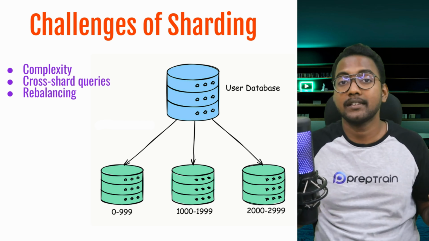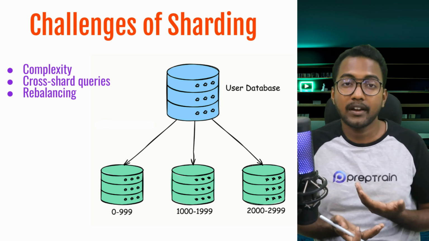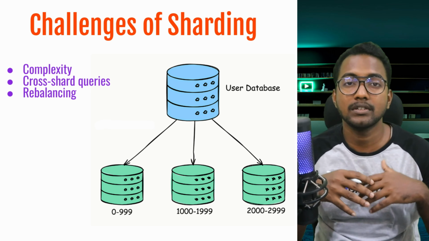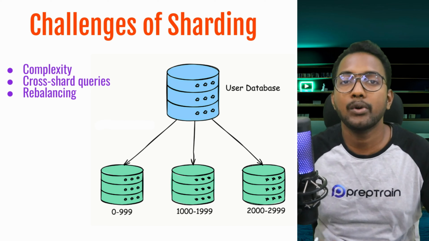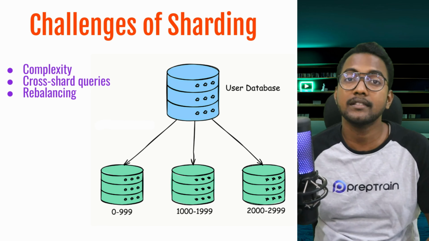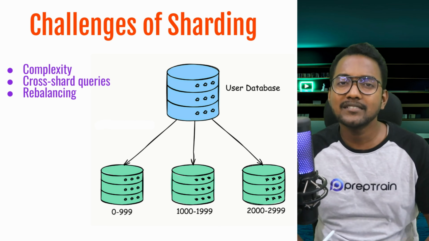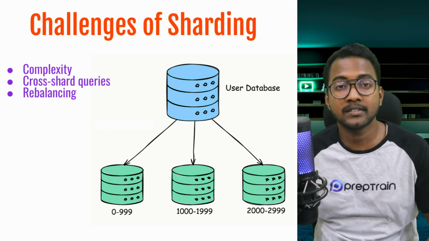So first of all, let's say complexity. Sharding is not a simple task. Planning the architecture, choosing the right sharding key, and maintaining the system requires a deep understanding of the application data and query patterns. Developers must account for how data grows over time and design the system to accommodate changes without disrupting operations. This planning can be time consuming and it requires expertise in distributed systems.